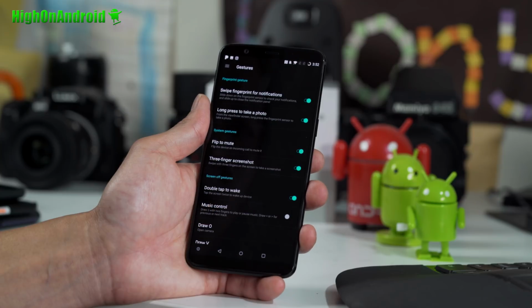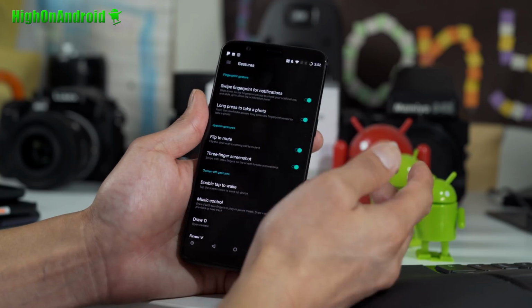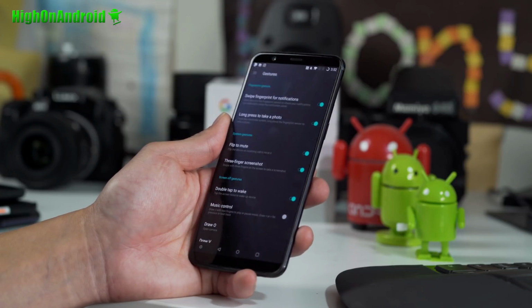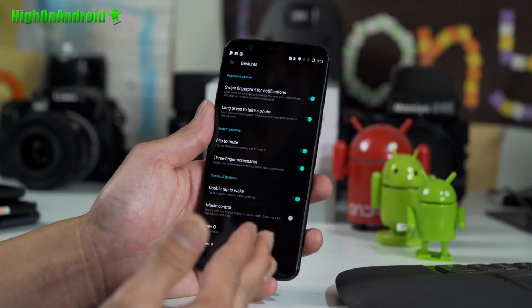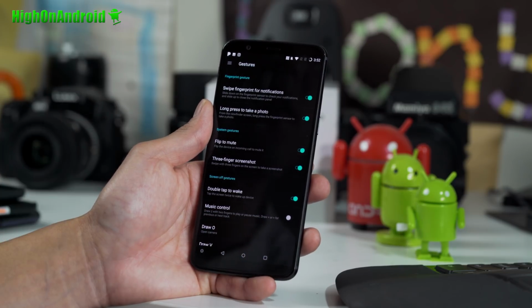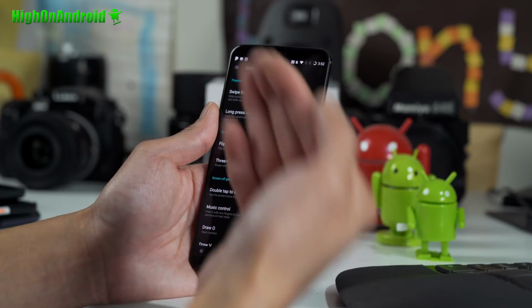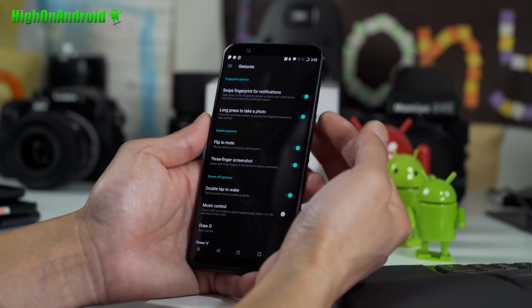Also, you can go ahead and enable double tap to wake. This becomes very useful. If you have facial recognition on, simply double tap, and boom shakalaka, it's already unlocked. That is actually really awesome because the original OnePlus phone actually came with that feature, and now with the facial recognition, it makes it perfect for the wake without having to hit the power button.